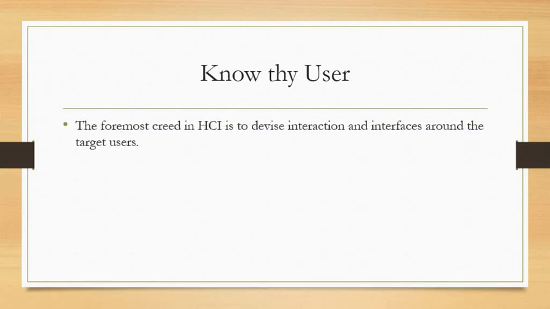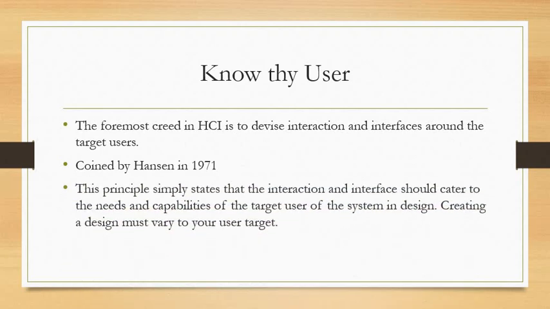Sabi nga, the foremost creed in HCI is to devise interaction interfaces around the target user. It was coined by Hansen in 1971. So, ano may sinasabi ng principle na to? So, this principle simply states that the interaction and interface should cater to the needs and capabilities of the target user of the system in design. Creating a design must vary to your user target.